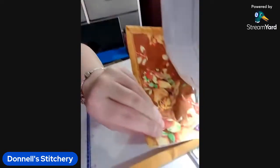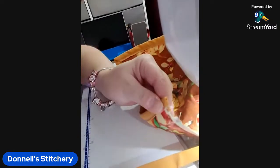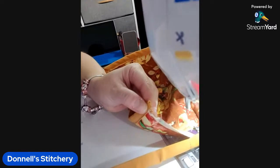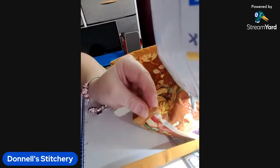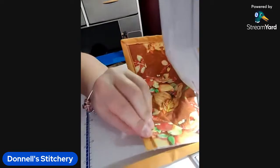Okay, so since I left a little extra, let me bring you guys over here so I can show you. I'm going to do this slowly so that way I don't hopefully get anyone sick to the stomach. So right here, since when I started off, I left a little extra on there. So what I'm going to do is take my scissors and cut this, just to trim off the little extra there so everything lays nice and flat.